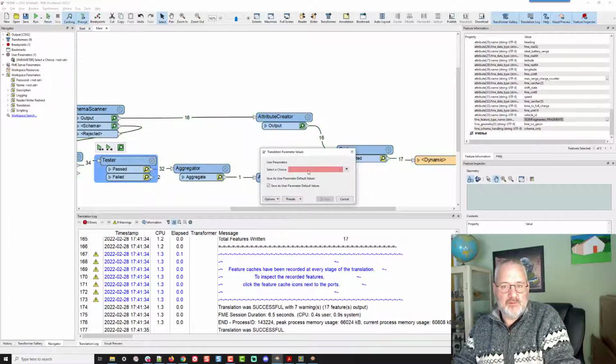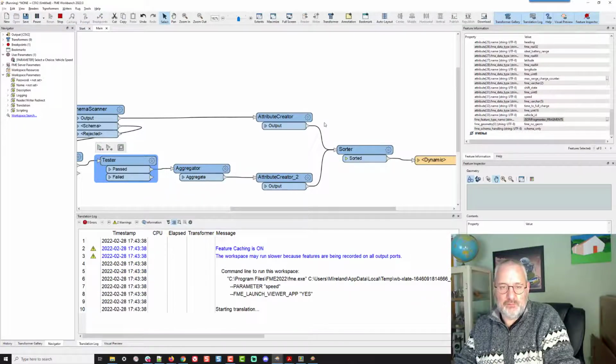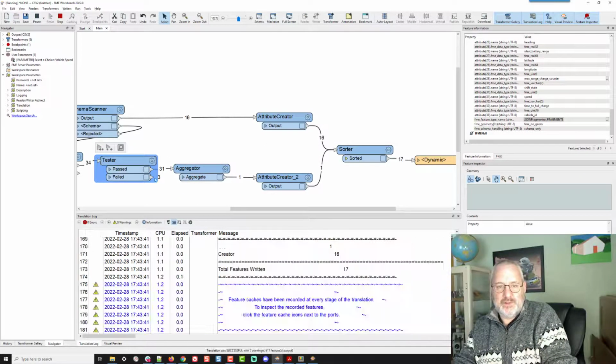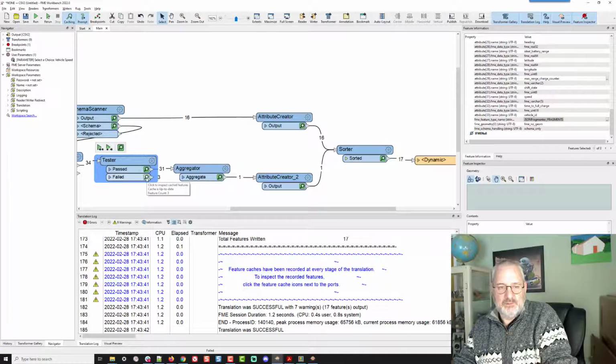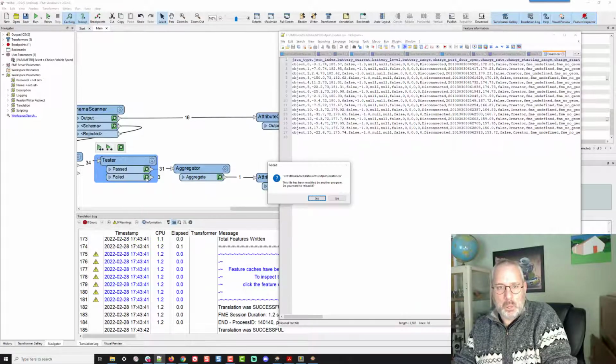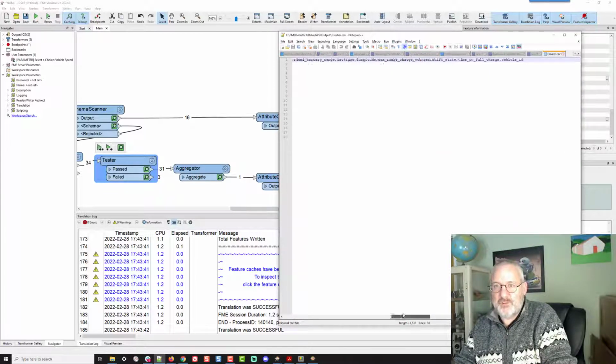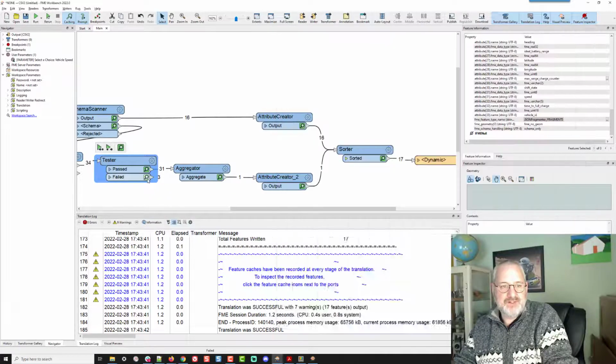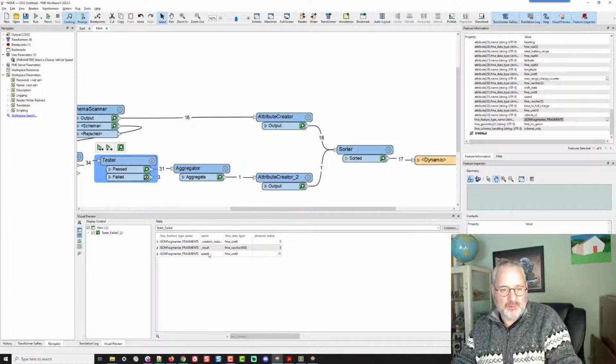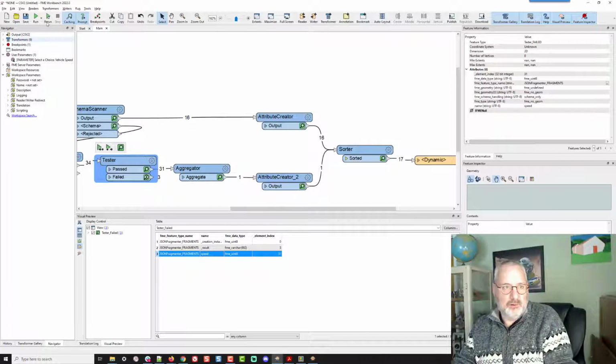So now if I rerun this, I say, oh, I don't want vehicle speed in the output. We should find that that gets dropped from the schema, and now vehicle speed shouldn't be in there. I don't know where it was. It was in there somewhere, but it shouldn't be there anymore. And just to confirm that, I can look in the failed port, and there we go, speed got dropped.